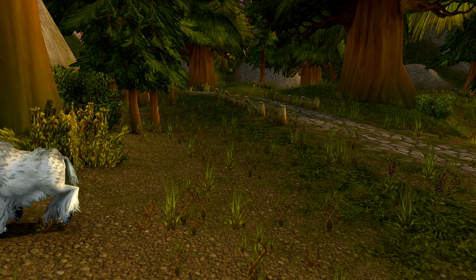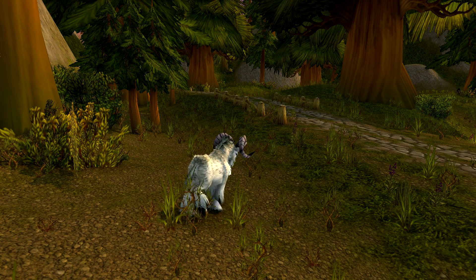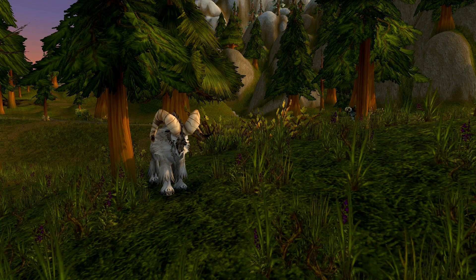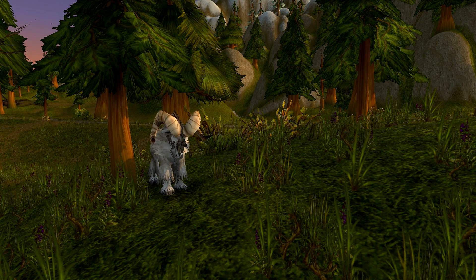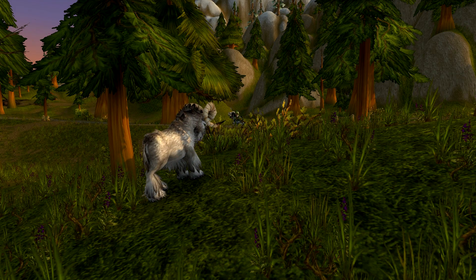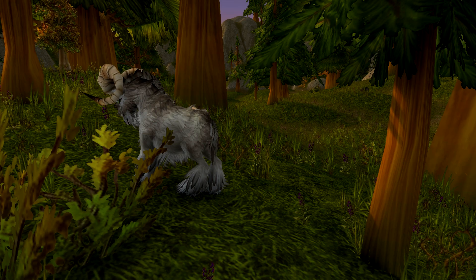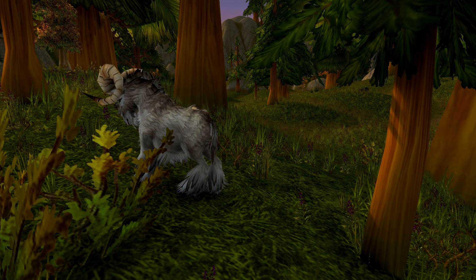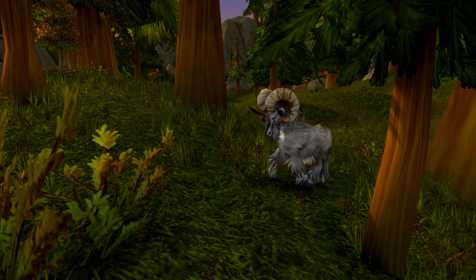Number 10 are rams. I picked the rams at number 10 because I don't know why they're considered critters, but some of the rams are actually considered critters — not all of them, but the ones in Loch Modan are. I think it's just kind of crazy. You think critters, you think like little small squirrels and skunks running around, and you don't normally think, oh yeah, a ram. But I think it's pretty cool. Imagine if you just started considering rhinos critters. What actually defines a critter? I'm gonna have to look that up.